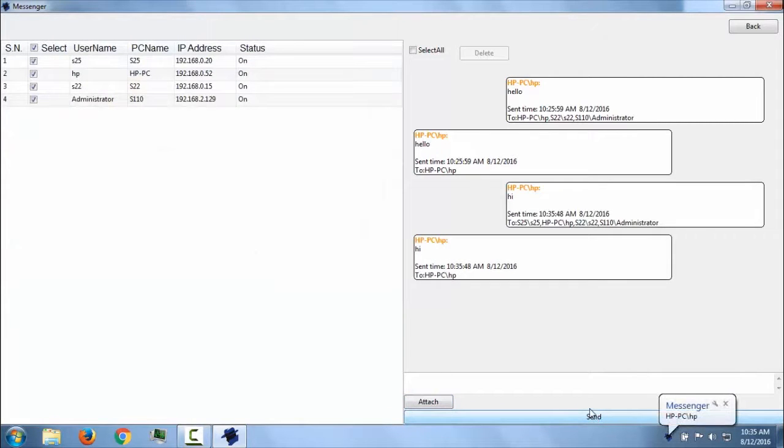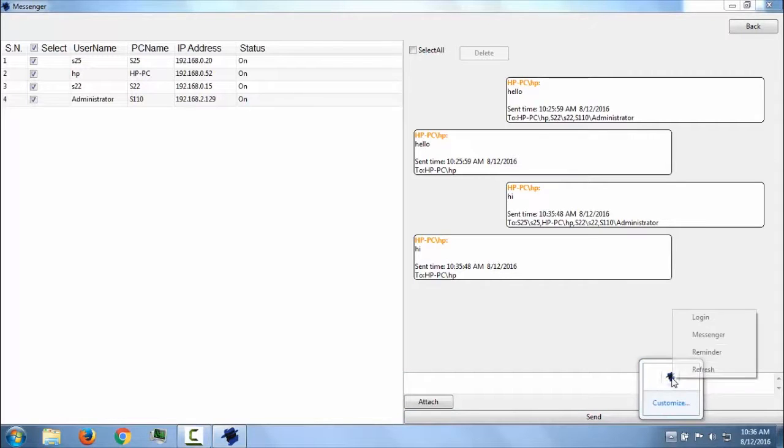The message will be displayed as a pop-up at the bottom of the screen. After clicking on this pop-up, Messenger page will be opened. And remember, client can access Messenger and Reminder without login information. Now click on back.